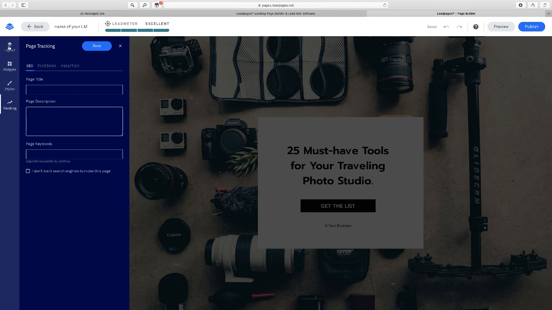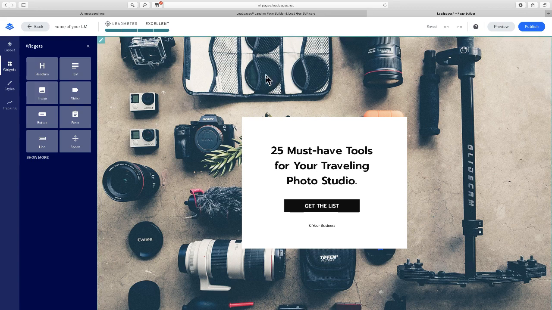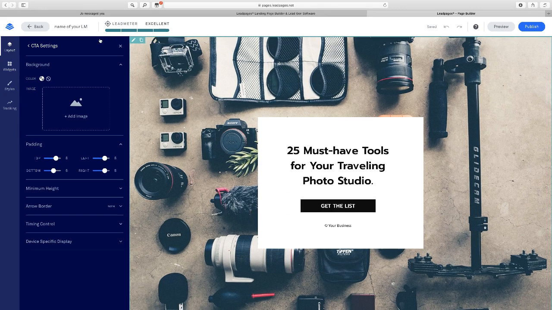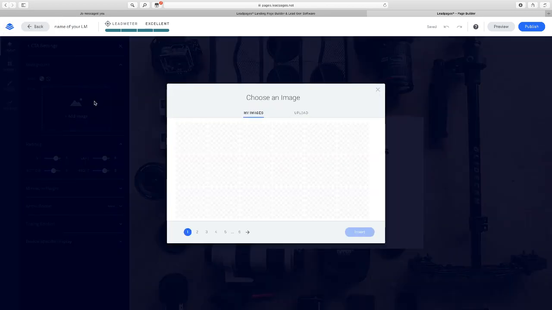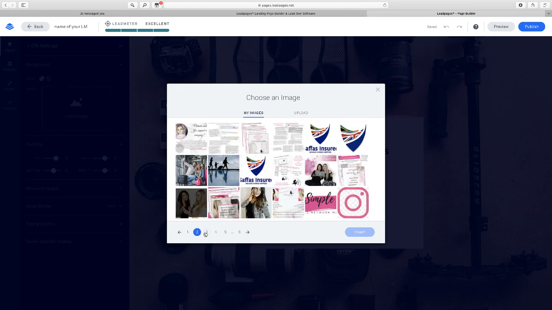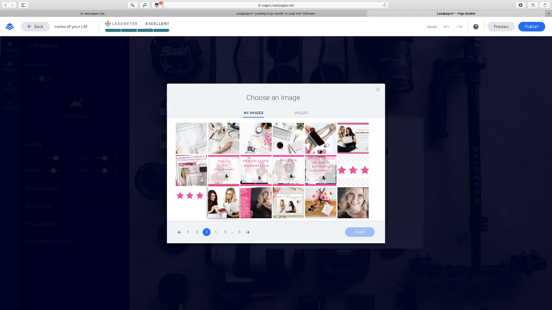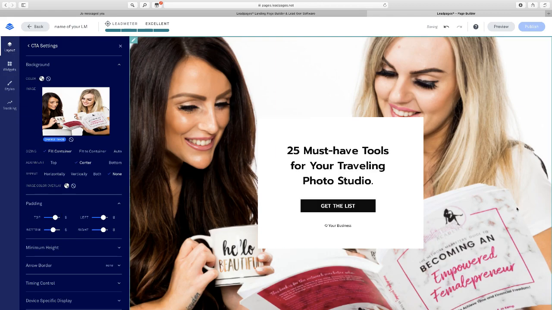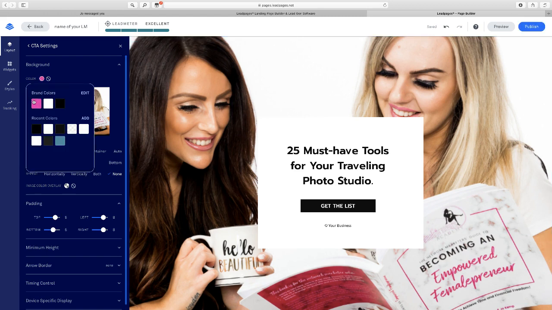Okay, so let's come back to the widgets section. So here, I want to change the background photo, okay? I don't want that photo on there. So I'm going to hover above this little edit button here, and I'm going to just click on image. Now you can either have an image or you can have just a still colour in the background if you want to. So I'm just going to go ahead and pull up any old photo that I can find in here. Let's go for that one, that'll be fine. And I'm going to insert that into the back there. If you don't want a picture, you can just come to colour, and you can click on your colour here and it will add in your colour there if you want to, okay?